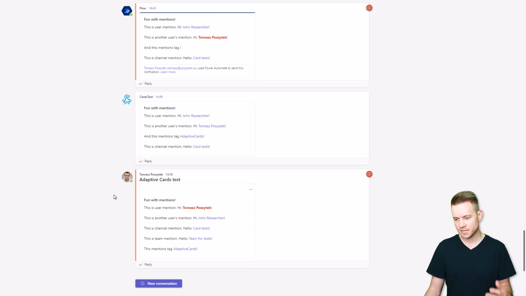Plus, the second downside of this approach is the same as with the webhook. You are able to send a form within this adaptive card. However, you are unable to grab any post, any submit requests or responses from these adaptive cards. So the only interaction that the user can perform with this adaptive card is to press buttons that are opening URLs. But you are unable to ask them to fill in the form and then grab the response from this form. So the only way you can use this approach is to simply send a notification with maybe some call to action buttons, but unfortunately without any interactivity with the user or with the team members or with whomever. All right, and that is it.